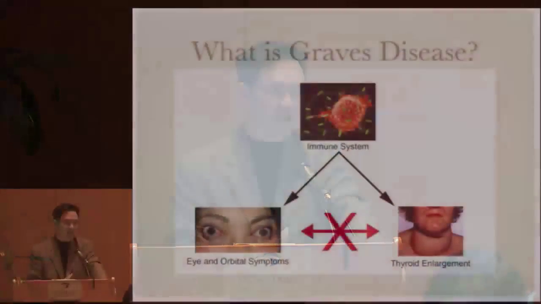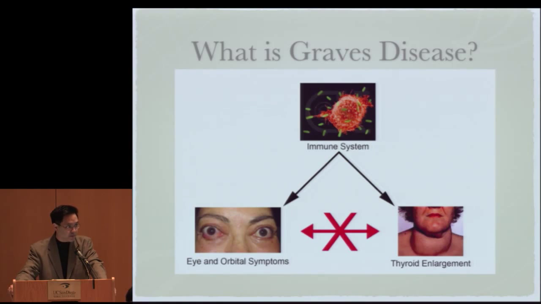Okay, so let's just start with the basics here. What is Graves' disease? Well, there are several different names for this: thyroid eye disease, thyroid-associated ophthalmopathy, thyroid-related orbitopathy, Graves' disease. It's sort of confusing. And the first thing when patients come into our Thyroid Eye Center here at the Shiley Eye Institute is that we spend time to educate them on what the actual disease is like. And this diagram here really carefully illustrates that.